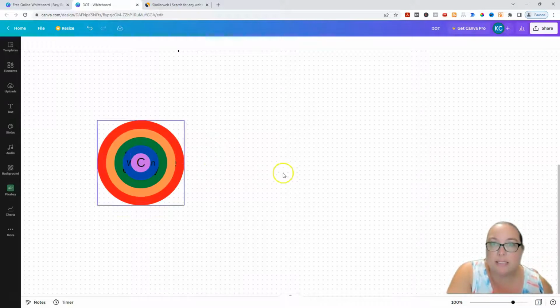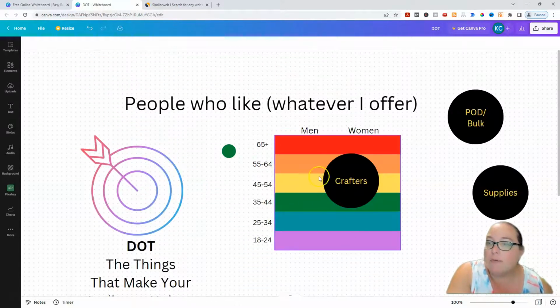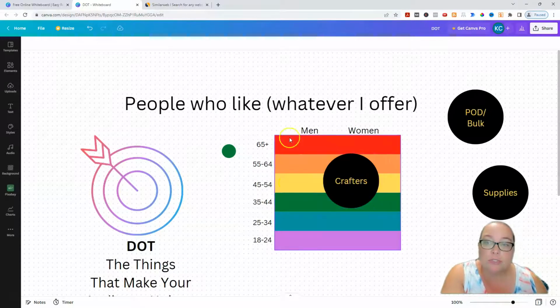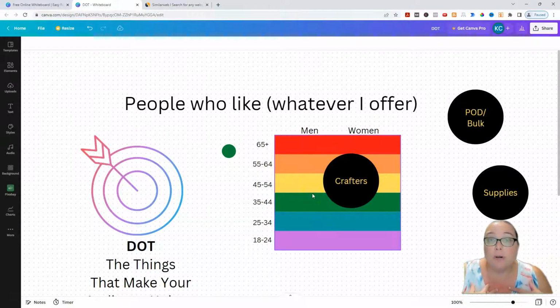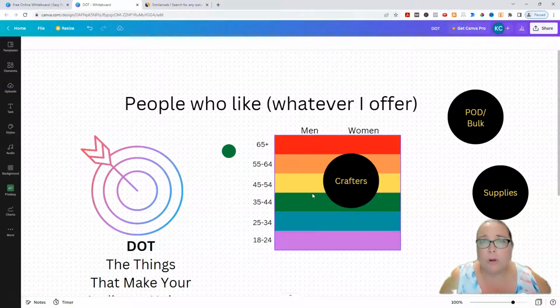This is the dot that I did, but I based it off of, okay, I've done some research and I've done this, and it's also based on what I want to do, right? I want to help women who are crafters, and now if a man comes and says, I want to get into your course, am I going to say no? No, he's more than welcome. It's not excluding him. I'm just targeting a specific point to start with, right?